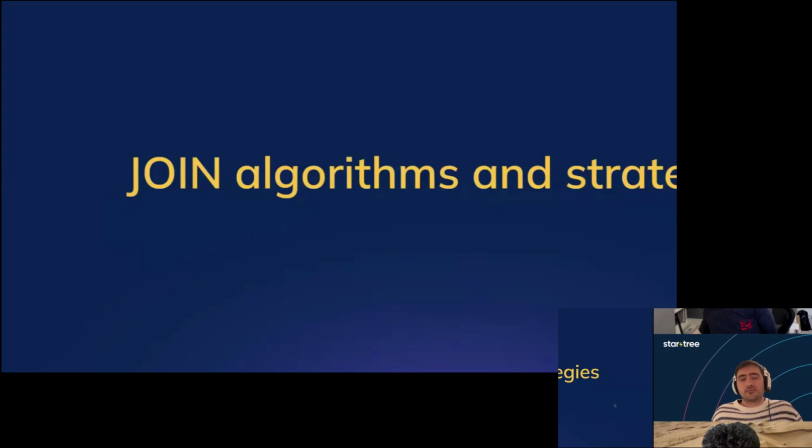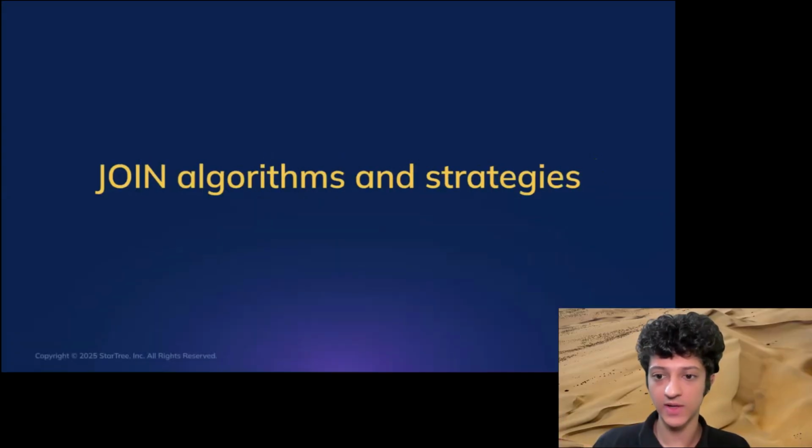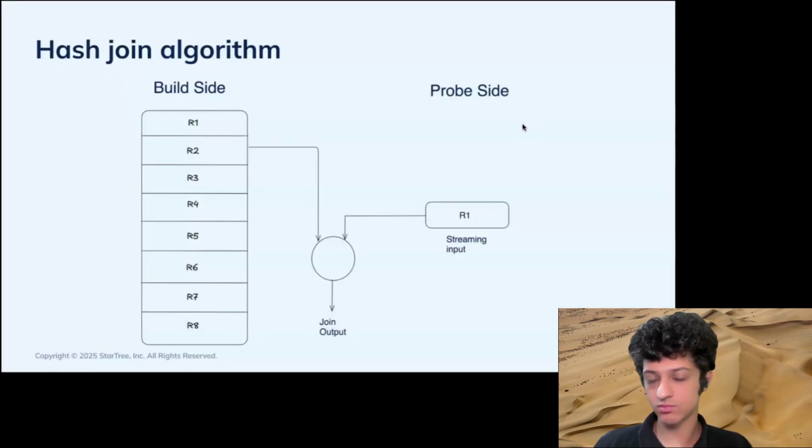All right. So it's time to get into the meat of this session, and we're going to start talking about join algorithms and join strategies. These are two distinct things. Join algorithms refer to the actual algorithms that are executed on data that's already in one place to emit our join output. This is stuff you've all read about in classical database literature. So there's going to be stuff like hash join algorithms, sort merge algorithms, and nested loop join algorithms. In Pinot, we primarily use hash join algorithms, where there's a build side and a probe side. You build up a hash table on the build side using the join keys as the lookup key into the hash table.